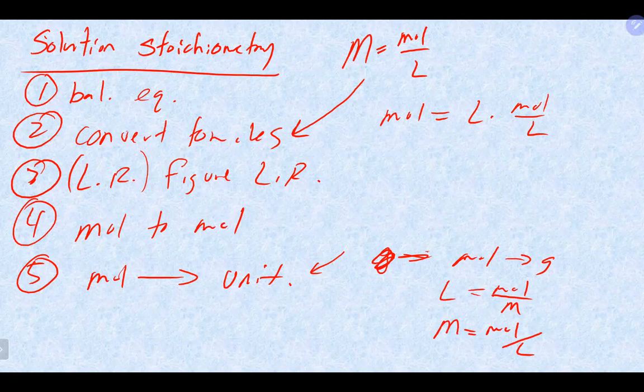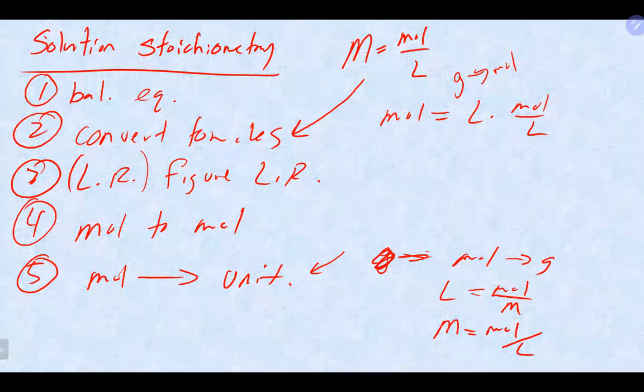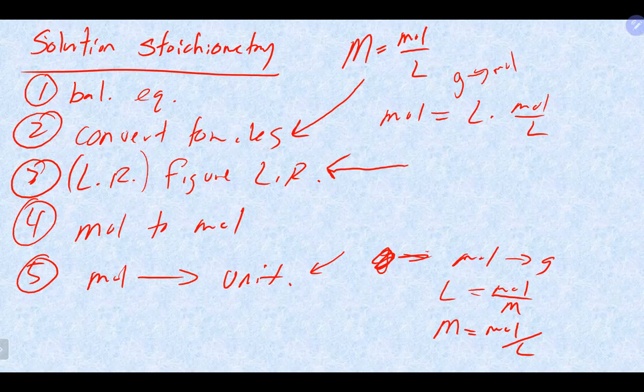In addition, you may even start the problem like a traditional stoichiometry problem, grams to moles as well. But somewhere along the way, you are going to use something to do with molarity, volume, and moles. Once again, you can have a limiting reagent situation. In this type of situation, if you have enough information to get the moles of each of the reactants, then you do need to figure out the limiting reagent. And again, the difference there would be how you get to moles, using the molarity and volume to get there.